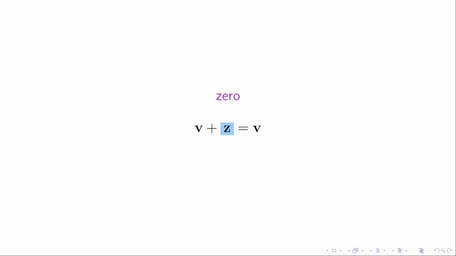I need to have some kind of zero vector. Usually we use the regular looking number 0 for that spot. We might put it in boldface to make it look a little bit different. It's not necessarily the number 0, of course, but there's some element that behaves like 0 in the set. Well, if there's some element that behaves like 0 in the set, then we can ask that everything have an inverse, something that when you add it to v, for example, then v plus that thing should be 0. We usually call it negative v, right? But that's something that when you add it to v, you get 0.